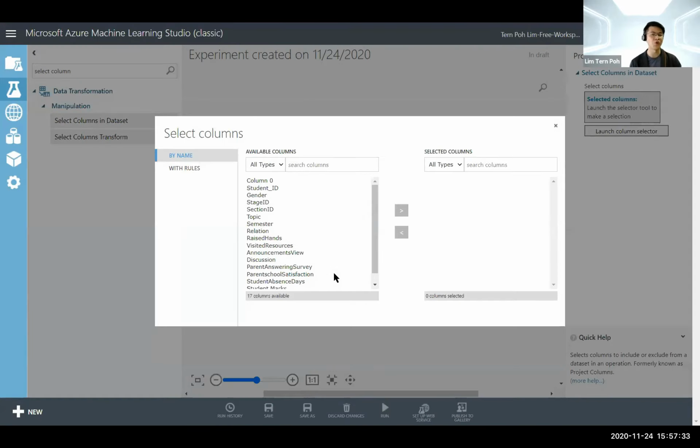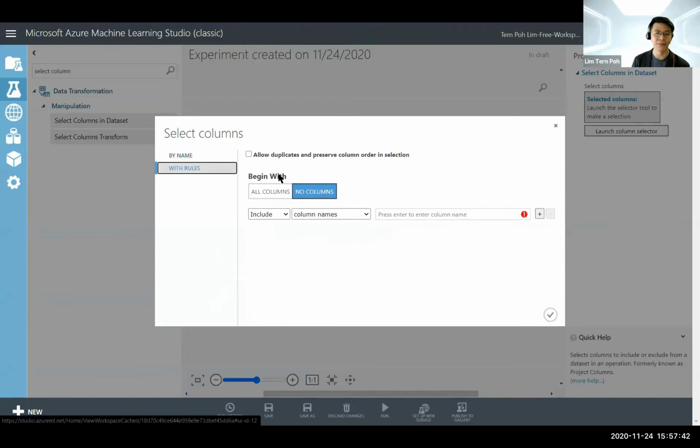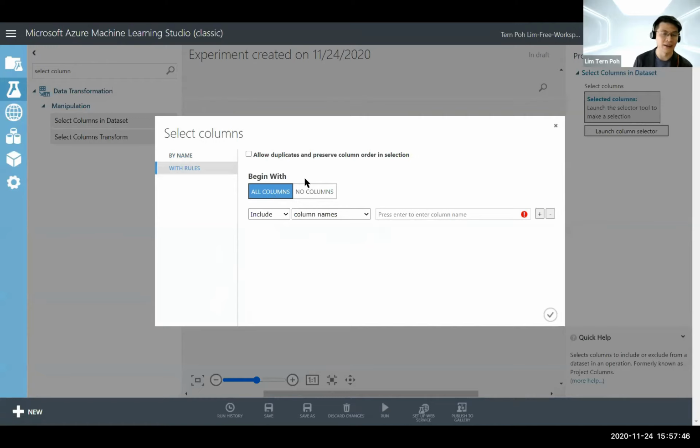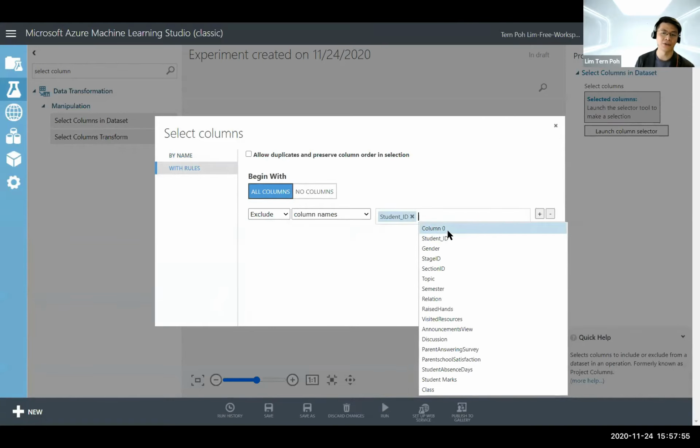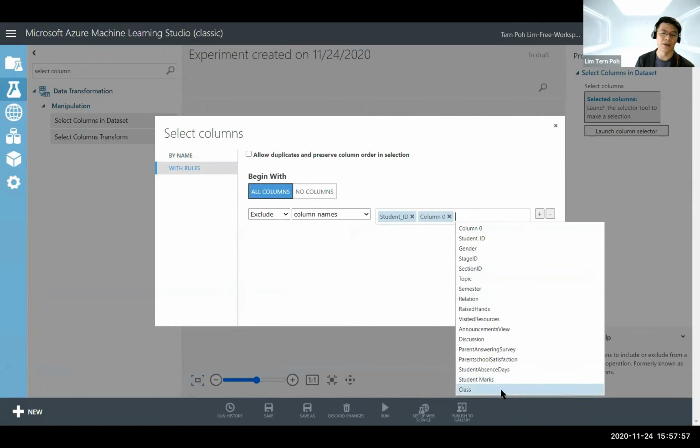This is where we will be instructing the tool to drop the 3 columns that we have identified earlier. We are going to select With Rules, Begins With, All Columns, meaning we want to select all columns right at the start. But we are going to exclude 3 things: student ID, column 0, and the class.